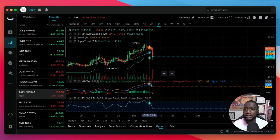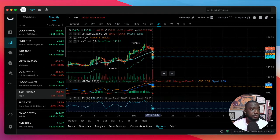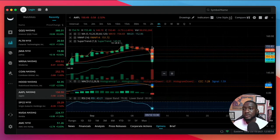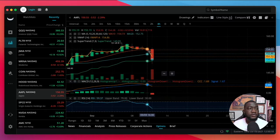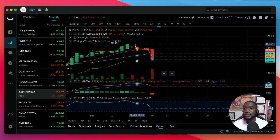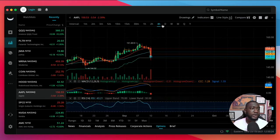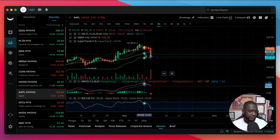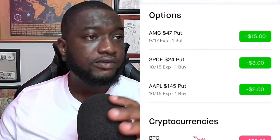So we'll see if it does. I mean, everything is pointing that it will go down. MACD is pointing that it will go down some more. RSI is pointing that it will go down, and obviously the candles too are pointing that it will go down. Take a quick look, all my moving averages are also pointing downwards. So, you know, we'll wait and see. This is the 4-hour chart, by the way. Each candle is 4 hours. So yeah, that is pretty much it for these trades.